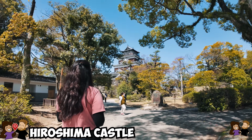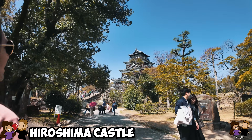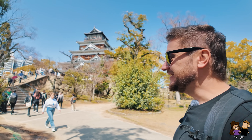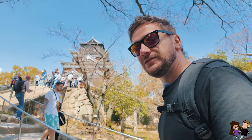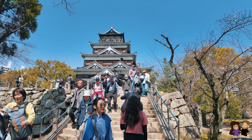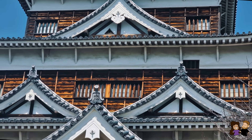Hiroshima Castle was originally built at the end of the 16th century. Wow, it looks epic — I love the colors. It was strategically built here due to access to convenient land and water transportation. This is the first time we see this type of architecture here in Japan. The first castle we're visiting, and it gives me hard Blue-Eyed Samurai vibes — we just finished that show right before we came, one of the best shows, one of my favorites of all time. This castle has been through quite a bit of politics and destruction throughout the centuries, but held strong up until the atomic bomb in World War II destroyed a majority of the buildings and surroundings.